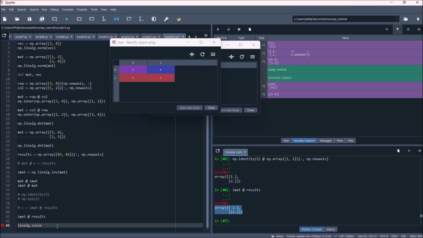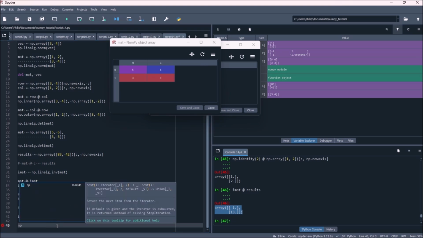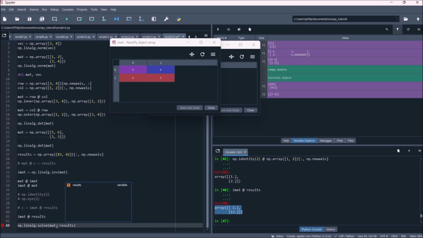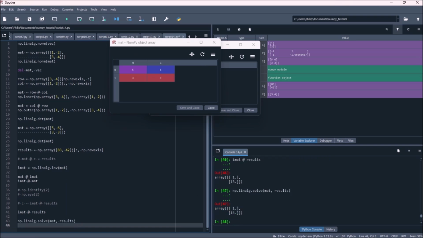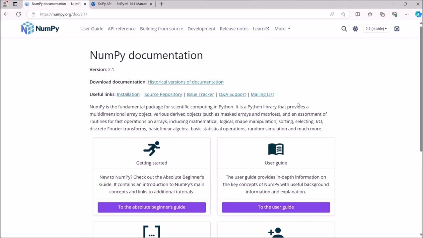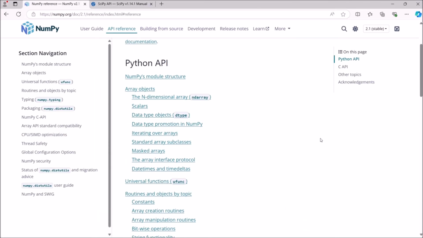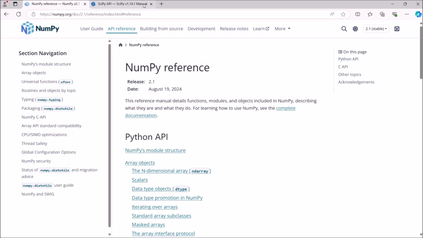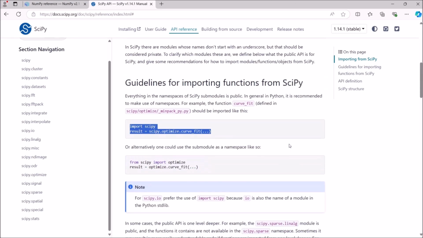So this is the values of the coefficients. And we can also solve this directly using the solve function. So in this case, we just supply the matrix and the results, and we get the coefficients. So we've covered the basics of numpy, so you should now be able to follow the numpy documentation.